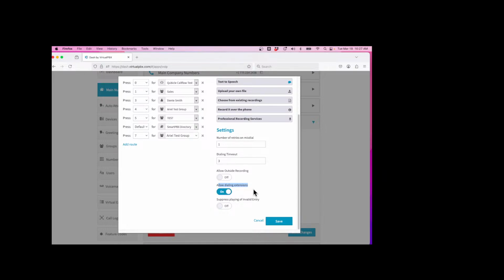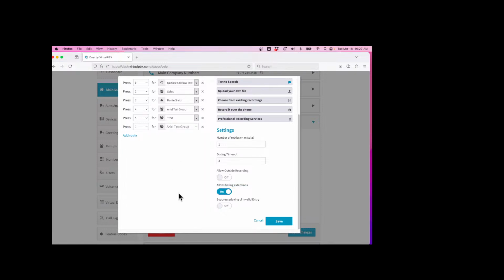And then suppress the playing of invalid entry. By default, this is off. And what that means is the customer keeps calling in and they keep hitting 8, which is not a valid entry. Eventually, the system says, we did not recognize your entry. And then if there's a default action, like there is here, then the system would transfer the call.